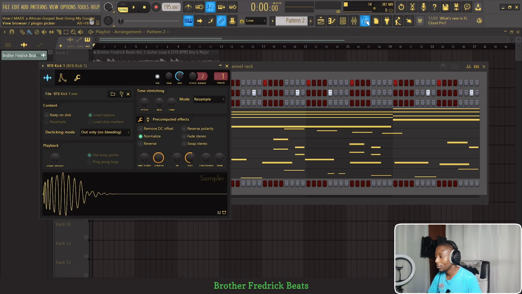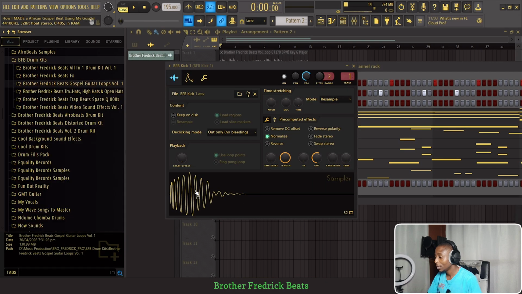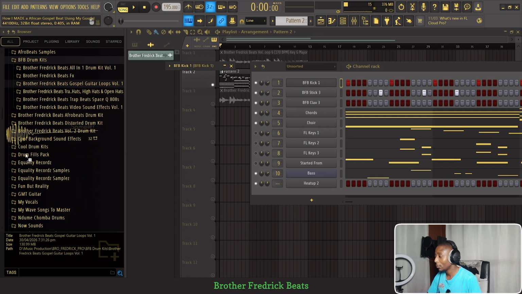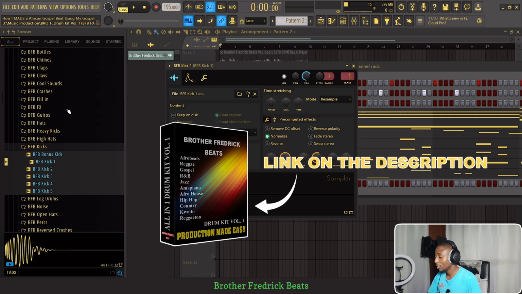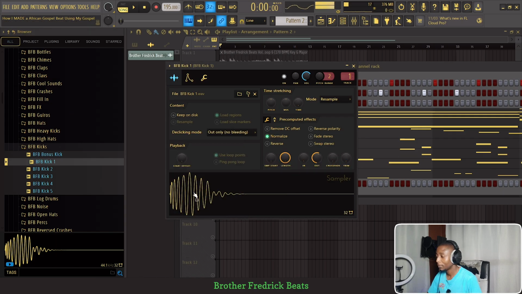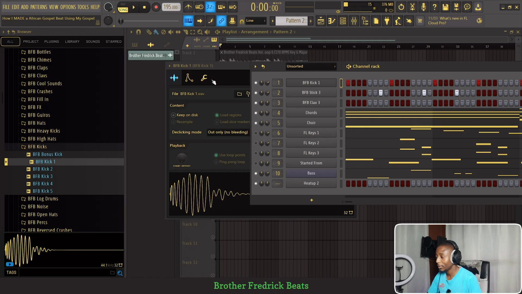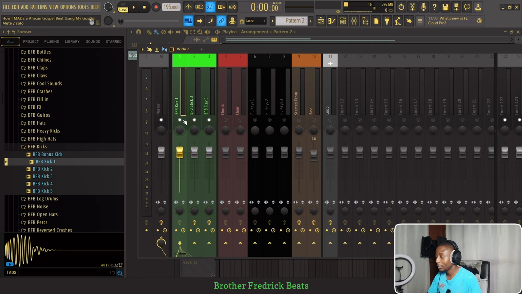Let me just show you the kick I used. Just close this. Hold left click and drag here and drop it on any of these, like this. It will open the folder from which it was gotten. So you can see it's this one, which is this one. What I did here with the kick, I just did some fade out a little bit here because it was like this. Let me just solo the kick only so that you can hear it.